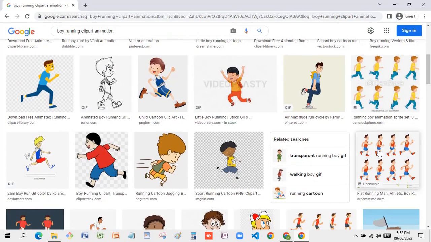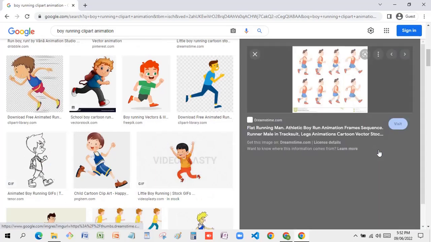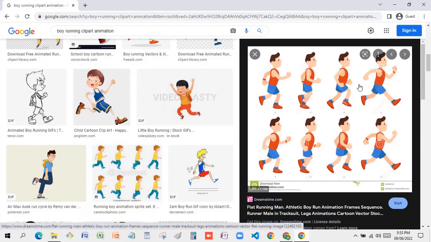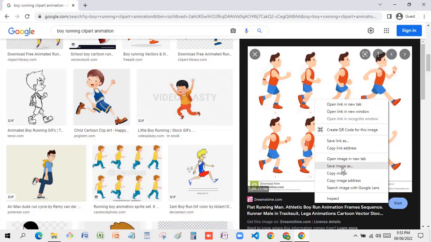Here you have these type of images available, so you can download these type of images also, where you have a lot of images which you can just compile together one by one by one. You can just pile them up in the load animation function, but for that you have to crop each of these images separately. It may not be possible to get them separately here, so you have to first download it and then you have to crop it using Paint, or in your phone also you have a lot of apps that you can use to crop images.